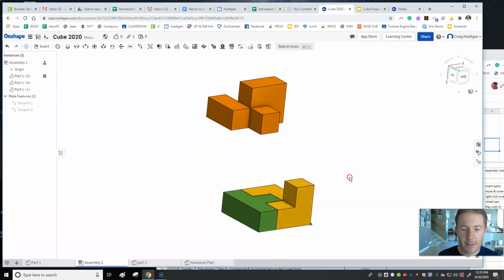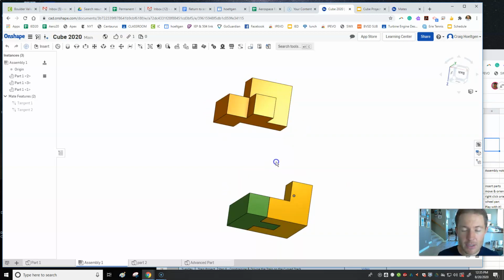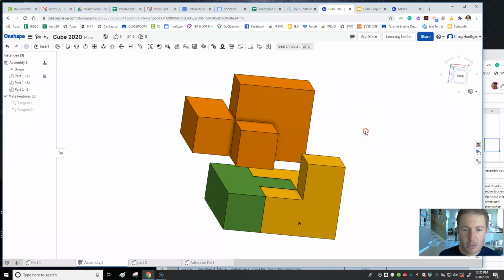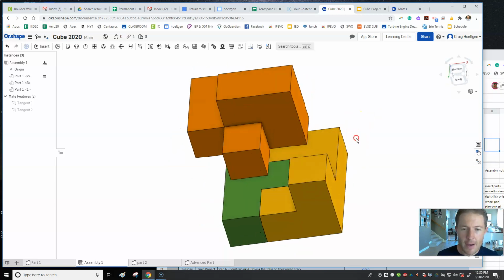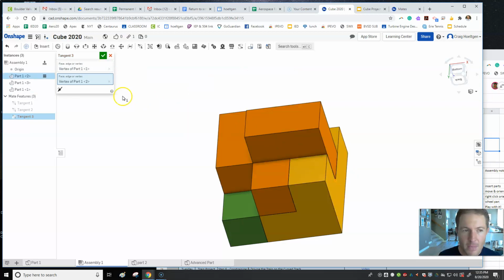It's still flying up there, which isn't what we want. If I go down here, I can drag it to get it relatively close. Okay, so we can drag it to get close, but now let's look at how we're going to mate this up for this to slide right in here. What I'm going to do, let's choose this tangent mate again. Here it tells me you can choose a face, an edge, or a vertex. Let's try the vertex one. I want this corner right here. I want it being locked to this corner right there. Awesome. That looks pretty good.